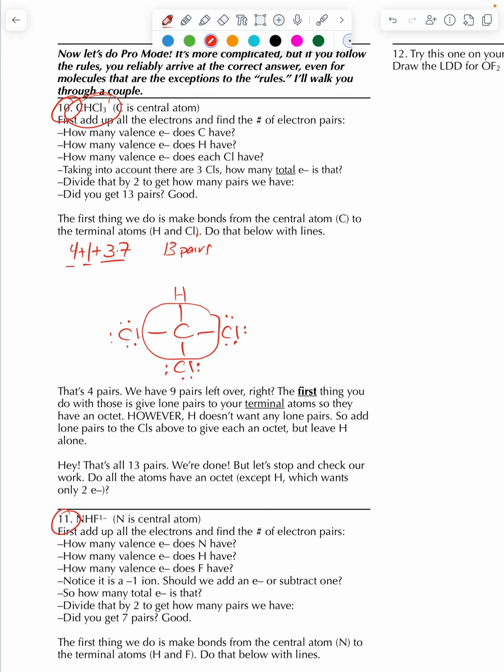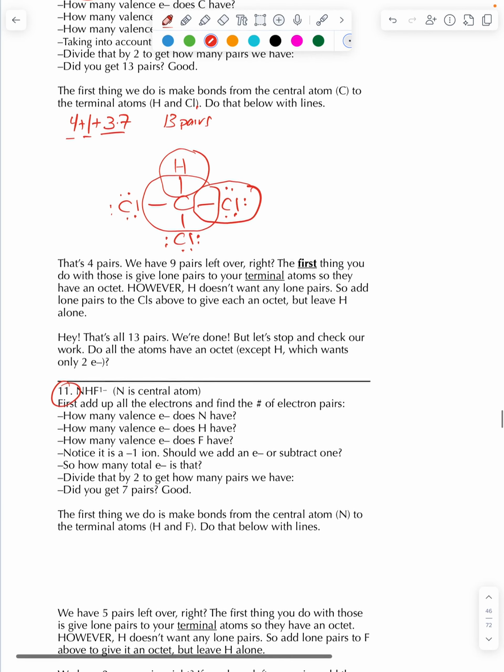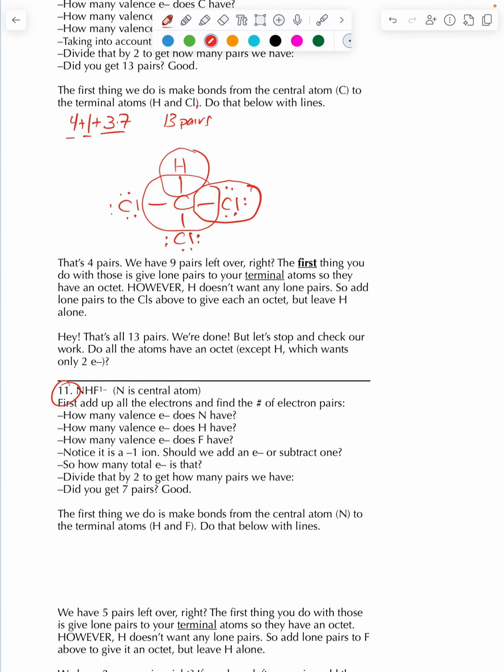Carbon, pretty much you'll always see with 8 electrons and 4 bonds. It doesn't always have to be 4 single bonds. It could be 2 double bonds, or a double bond and 2 single bonds, or a triple bond and a single bond. That's what we typically see. Hydrogen always forms a single bond with no lone pairs. And the halogens, as terminal atoms, you'll always see them with 3 lone pairs and a single bond. So everything seems to make sense. And notice my central atom has an octet, and carbon, nitrogen, oxygen, fluorine in particular follow the octet rule, so we don't need to make a double bond here.